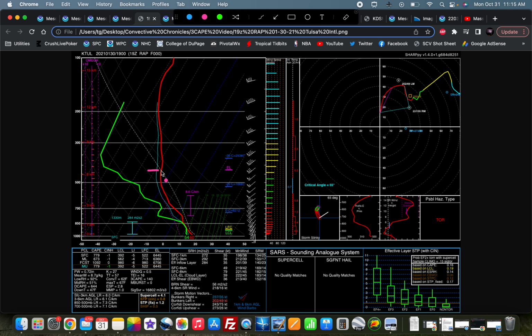Once again, very low top storms, that equilibrium level, the top of the storm, very, very low. But notice that we have a nice fat CAPE in the lowest levels. Only 673 joules per kilogram of mixed layer CAPE, but our 3 CAPE is 140 joules per kilogram. So all of that instability is concentrated in the lowest levels. Very favorable hodograph here. Lots of low-level shear, lots of low-level vorticity that was going to be very efficiently stretched into the vertical and into a tornadic circulation there.